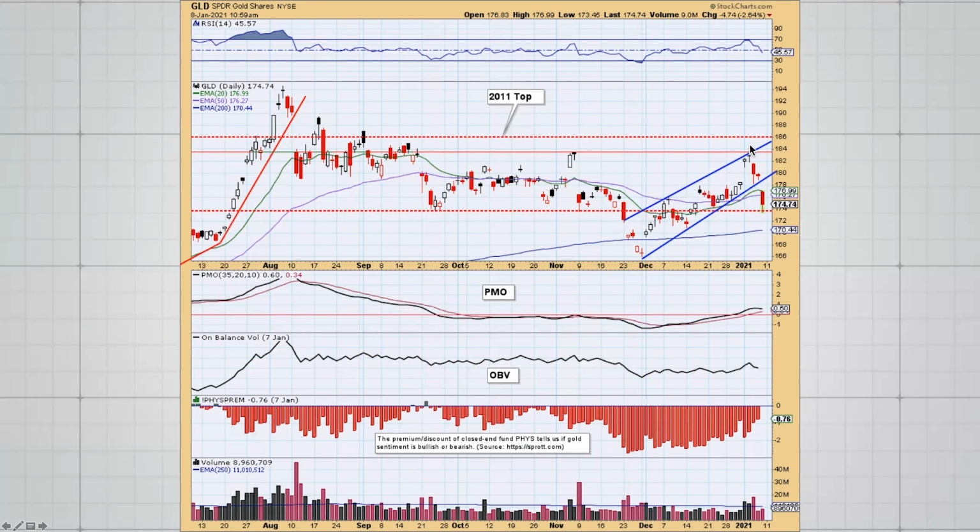It's formed a rising wedge. I was feeling pretty bullish on gold, but we were starting to see some deterioration. The dollar had a pretty good day on Thursday, so we saw gold drop a bit. But today, as you can see, big gap down for GLD. Right now, this is that important support level. We just lost the 20 and the 50, and now we need to watch very closely this level where we have the September low and the November lows. It's holding for now. I'll be watching, obviously, next week.